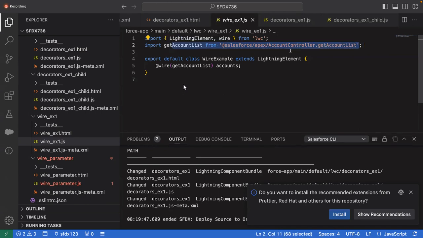Like this, we can connect to the Apex. This is a standard controller, AccountController, with the wire getAccountList, accounts. Okay.